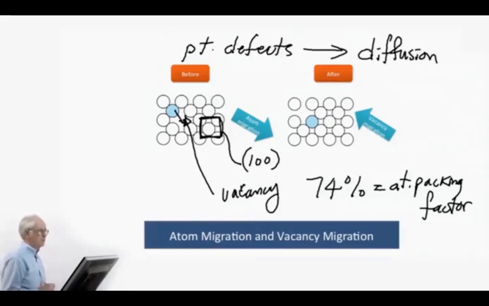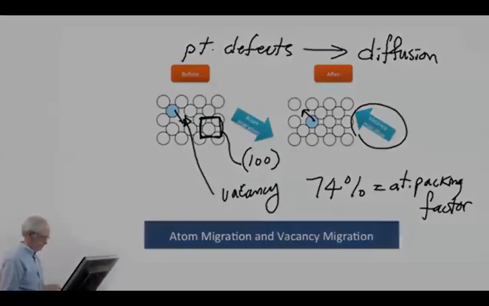This sketch also indicates that vacancy migration, because of this one-to-one correspondence with the atomic motion, means that the vacancy has moved from this position up to that position in a complementary way. So this is an important concept to keep in mind as we continue to look at the large-scale result of this atomic migration as various solids are able to migrate and diffuse into adjacent solids.